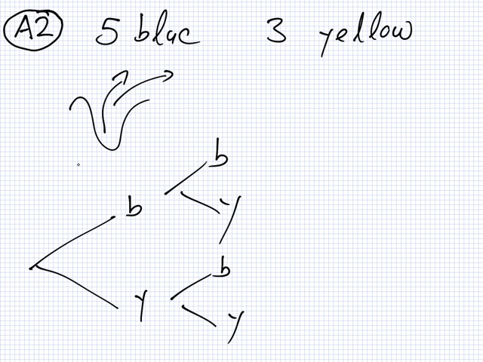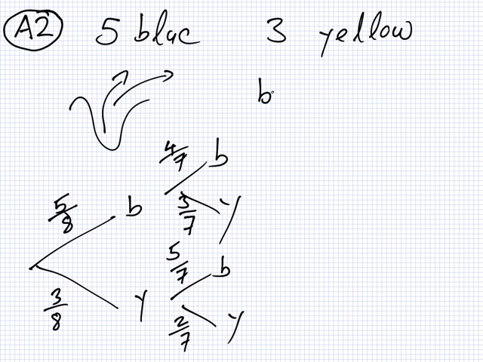So, the chance that you'll get blue the first time is 5 out of 8. The chance you get blue the second time is only 4 out of 7. Get a blue, but then a yellow next would be 3 out of 7. Get a yellow first was 3 out of 8, and a yellow again is 2 over 7. A yellow, but then a blue would be 5 over 7. They want different colours. That means blue, yellow, or yellow, blue.